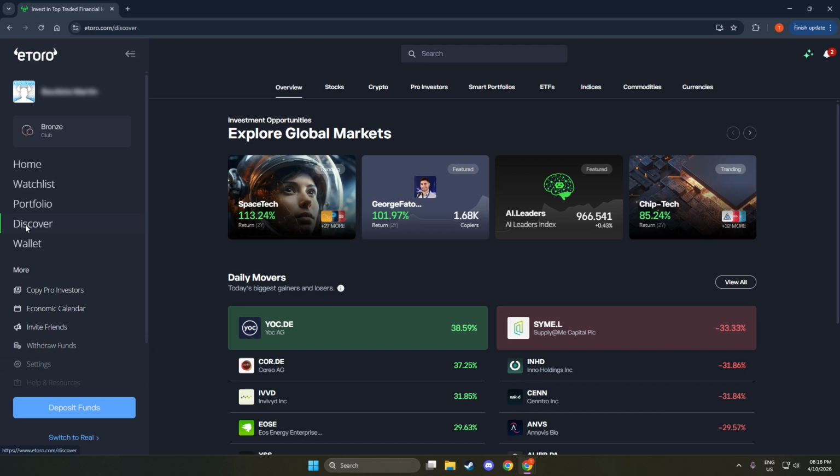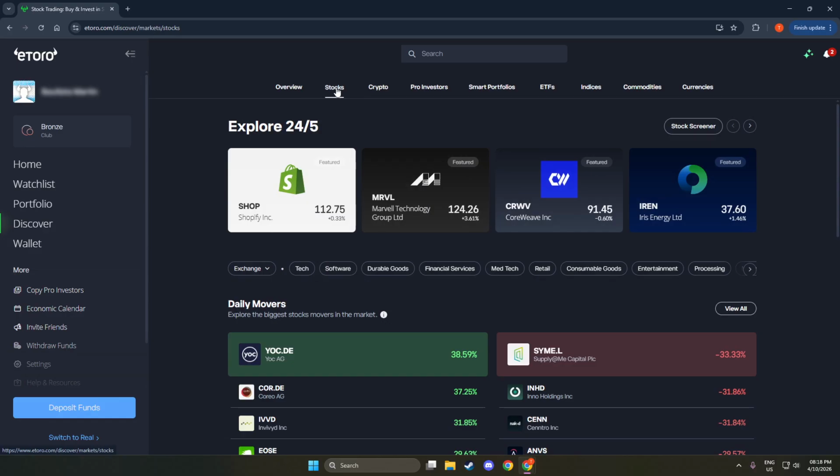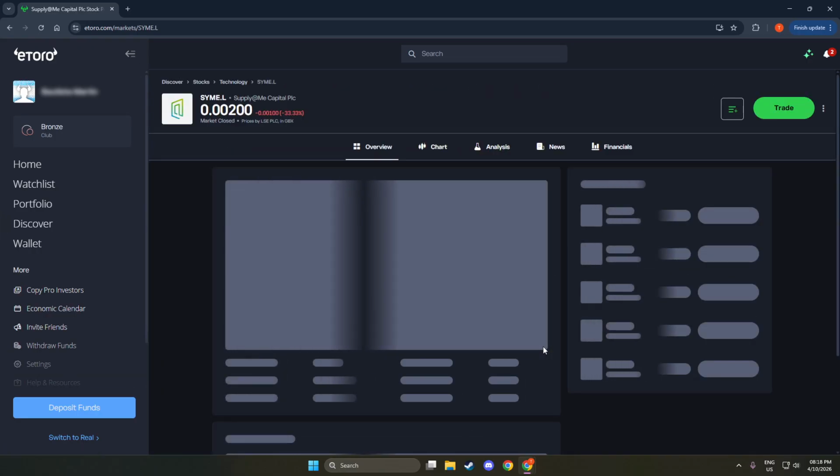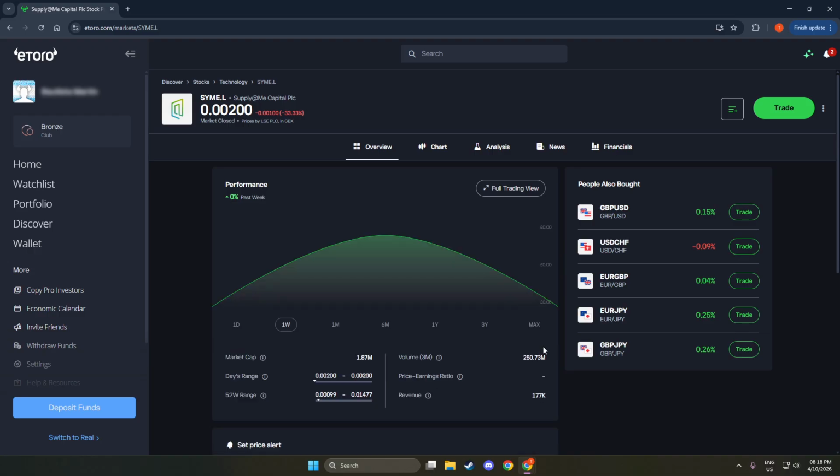For example, choose stocks if you want company news, crypto for digital assets, forex for currency pairs, or ETFs for broader funds. Next, click on any asset you want to research. You might pick a well-known stock like Apple or a popular cryptocurrency like Bitcoin. This opens the asset's dedicated page, which brings together price data, charts, community conversations, and curated headlines.